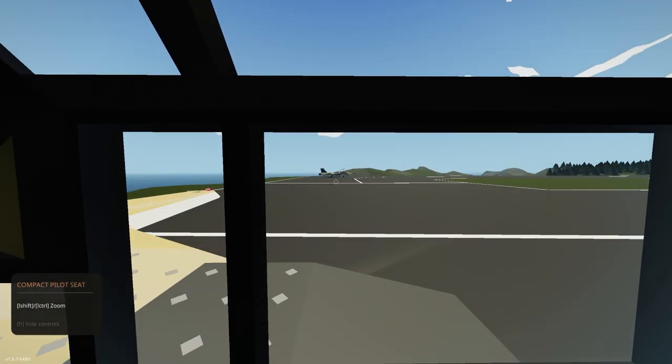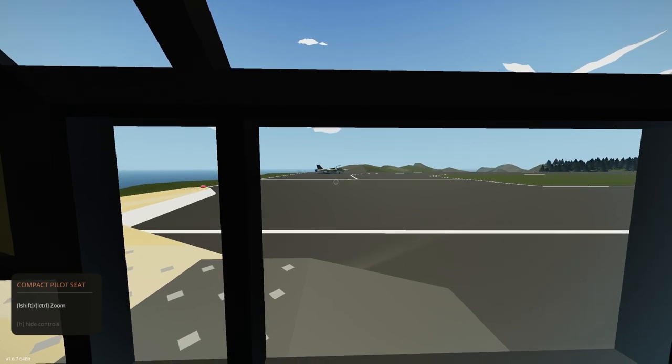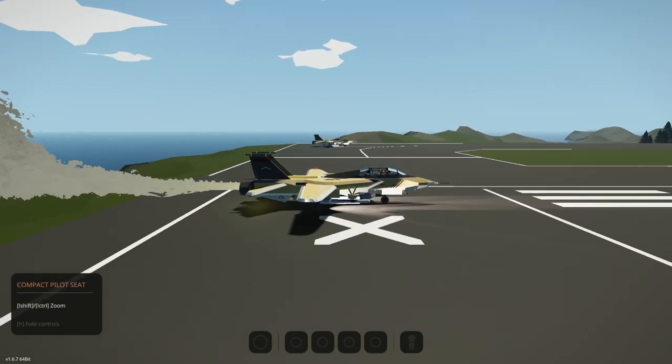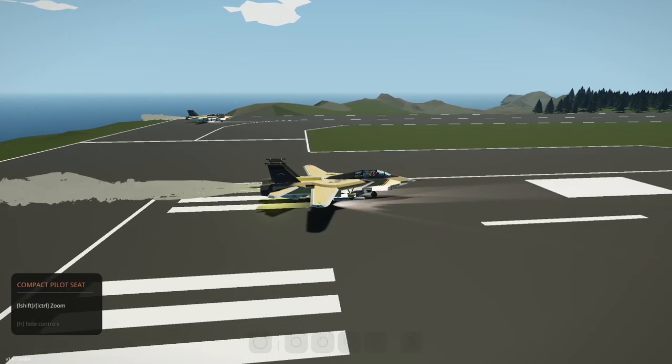So this is take 2 of the F-14D by Tenente Balaskovich. That was nice. Yeah, that's a good wave. That's not bad. There you go. You did it. All right, I'm off. See you later. There we go. Bye.